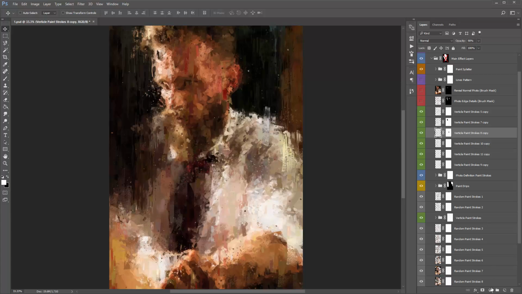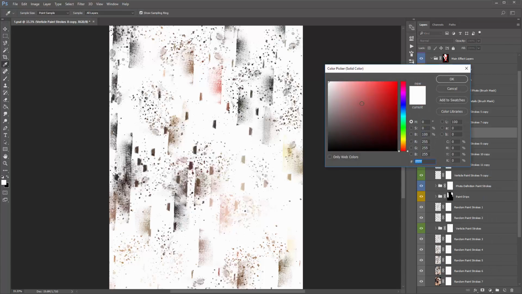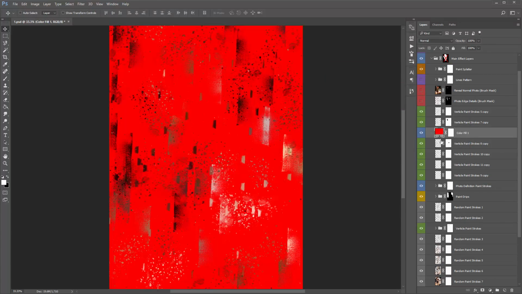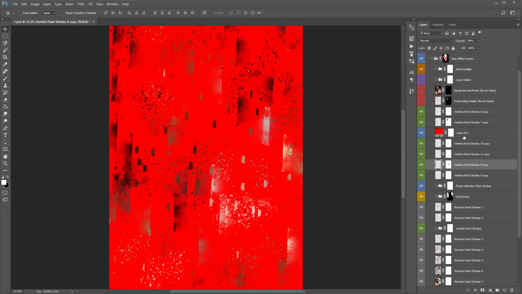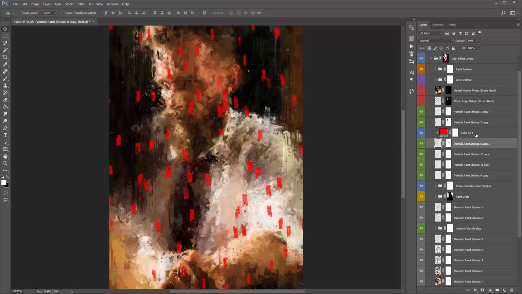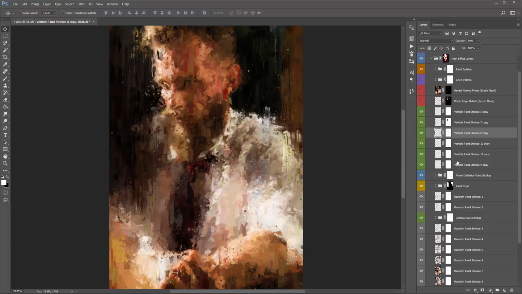Okay, now if I said added a color option above this, so I'm just going to create a solid color layer here, make it red, and I hold down Alt/Option, clip it to that. So you can see if I had an option to change the color here, and if I click on this layer here, then move it around, it's not going to take that red layer with it. So you'd have to hold down Shift and move these pairs of layers around. And you can imagine that if every one of these layers here had a color option, it would get really messy.